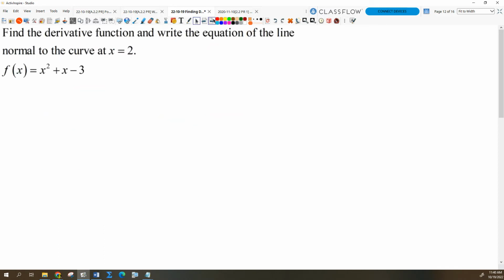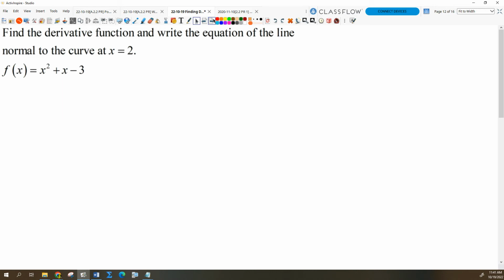Okay, so let's try a problem. Let's shift back to calculus mode a little bit. Ultimately, we've got this function down here, f of x. We want to find the line normal to the curve at x equals 2. Okay, what's a normal line? Do you remember from Algebra 2? Probably not. Normal lines are lines that are perpendicular to a curve. So they're going to be perpendicular to the tangent line at the point of tangency. Okay. Does that make sense?